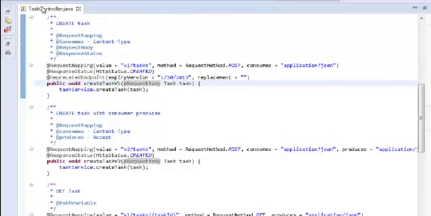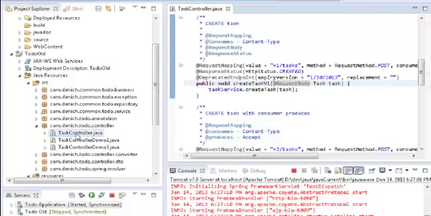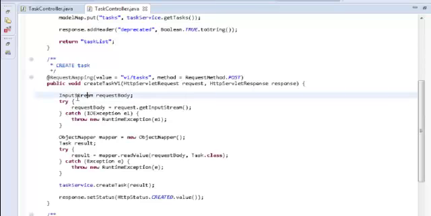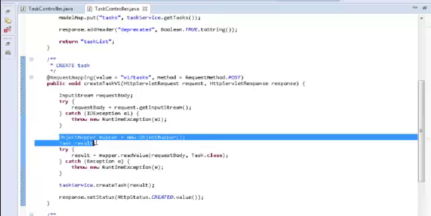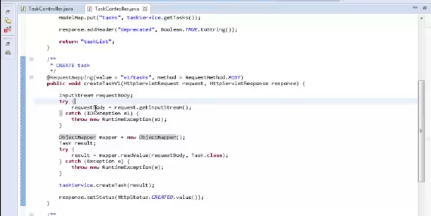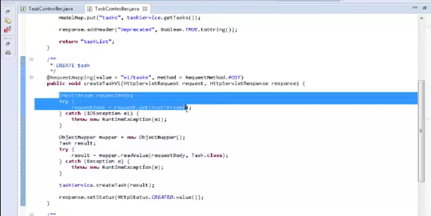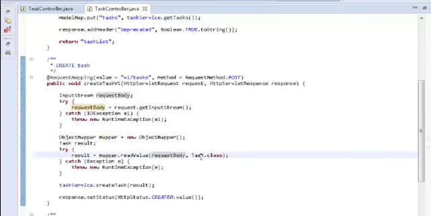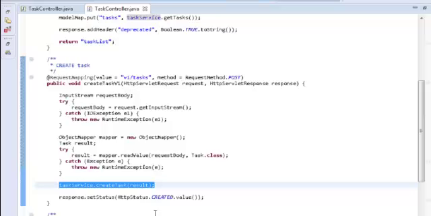Well, what we did before, to get the same thing done, you can simplify this by pulling out some of the Jackson code into a helper library, but it still doesn't get away from the fact that in your controller method, I have to take the request input stream, give it to an object mapper, because we use Jackson, there's other ways to do it, to get my task class, and then I can do my tiny little bit of business logic right down there. And instantly 95% of the method is not the business logic. So that's kind of the drastic difference in what we've seen with this technology.